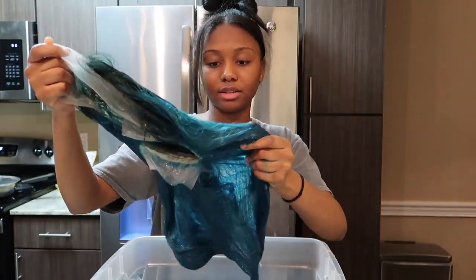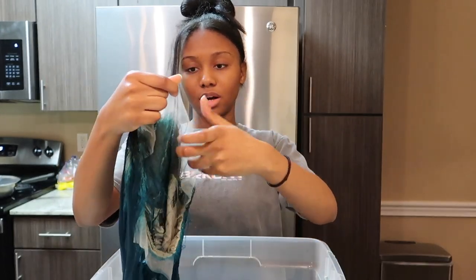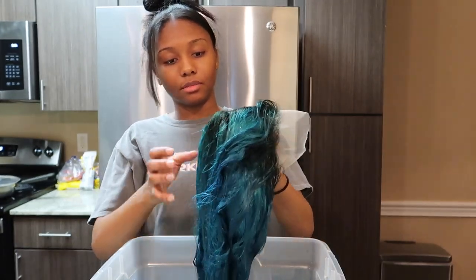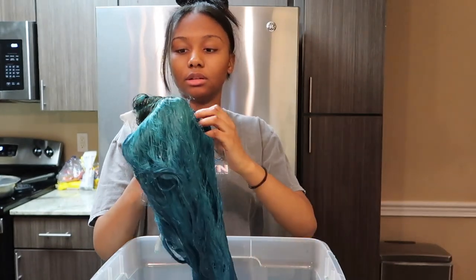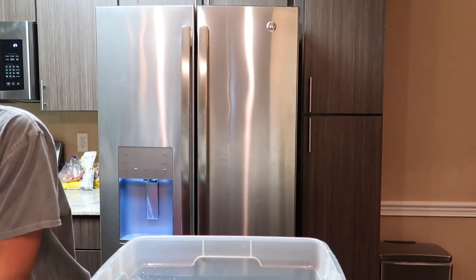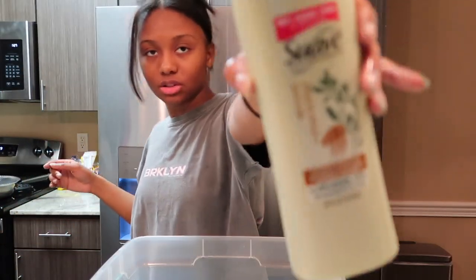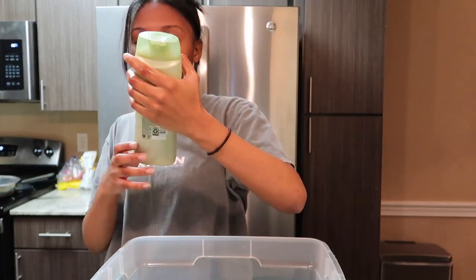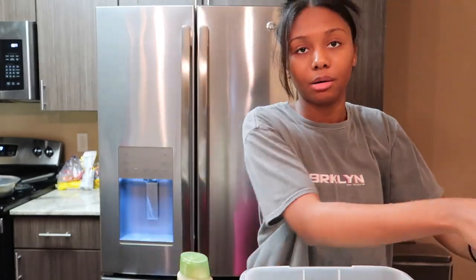So I'm just gonna go ahead and rinse it with cold water, and we're going to just condition it. I'm not gonna shampoo it. Actually, I'm gonna show you guys the conditioner I use. I just use this Suave conditioner every time on my hair, on my wigs and stuff. So yeah, I'm just gonna wash and I'll be back.